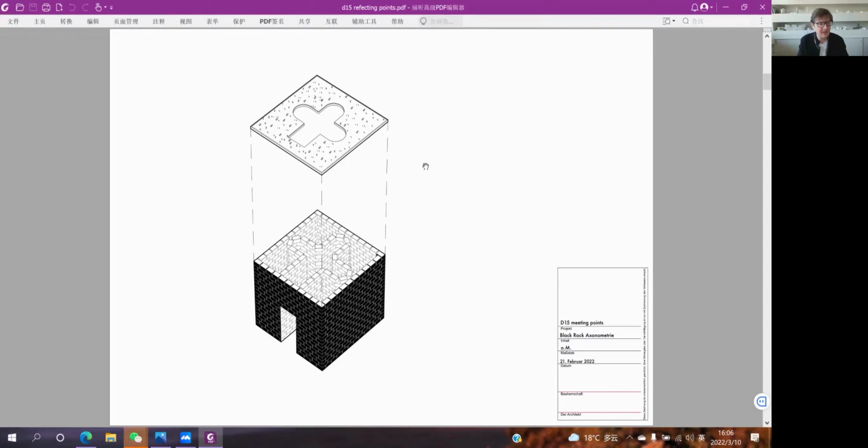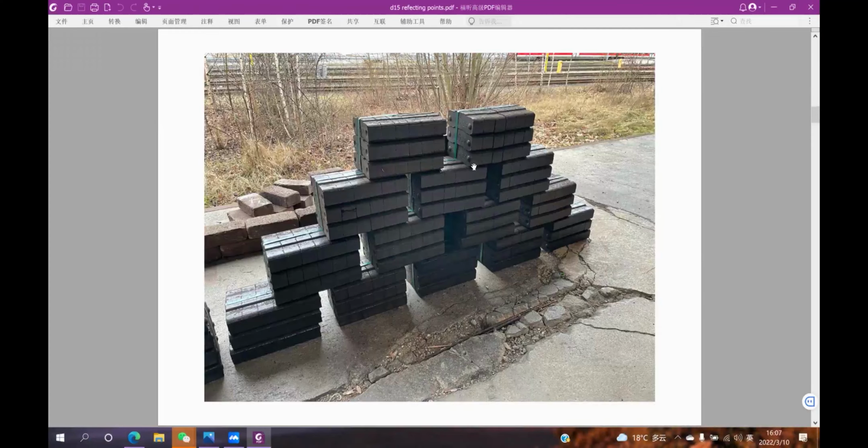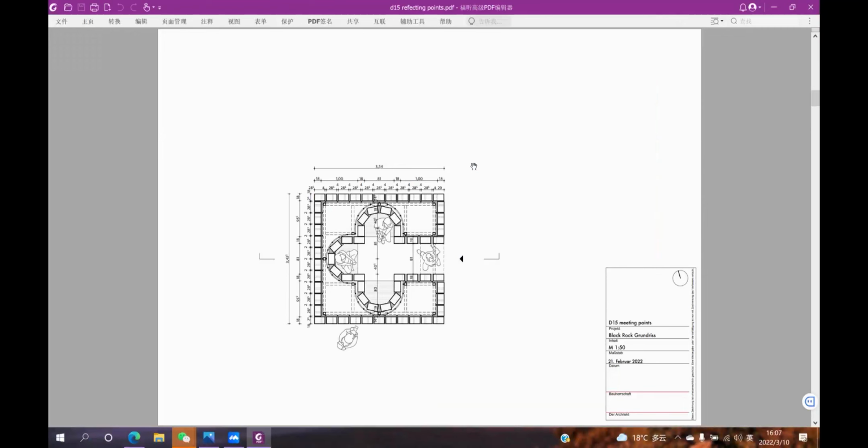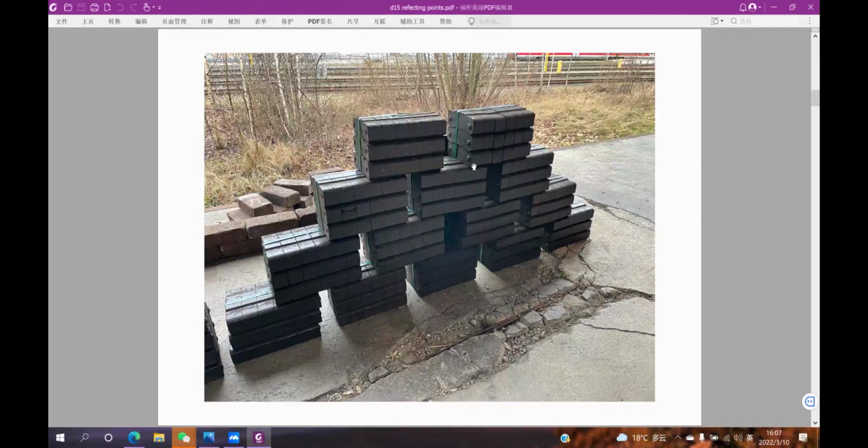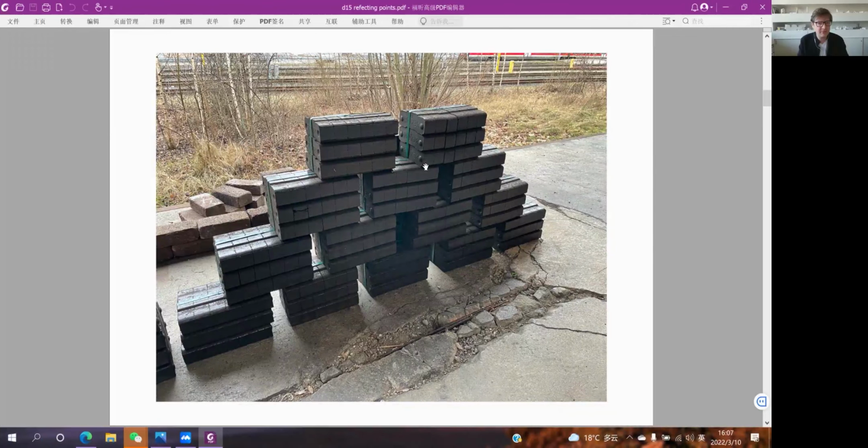Because coal is a major source of CO2, the main reason for climate change. That's why this little pavilion is more like a metaphor to put coal into museum now and not too late, because it destroys humanity. And the whole little pavilion will be made out of little coal briquettes, as you can see here.